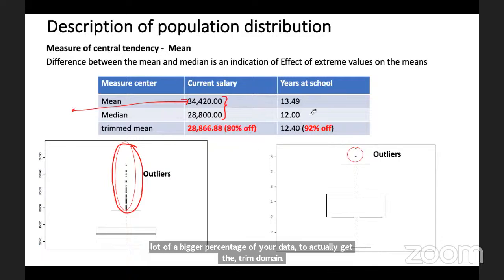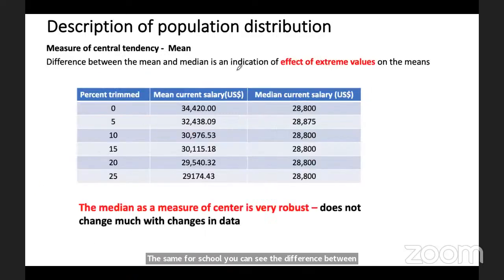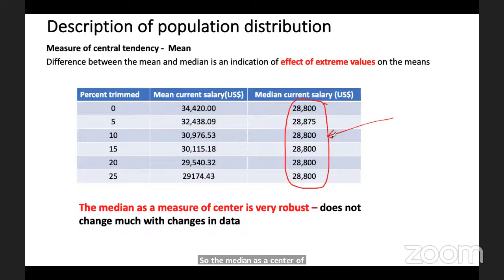The same for school: you can see the difference between the mean and the median. What I tried to show here is that if you cut part of your data off, the median doesn't change much. So the median, as a measure of the center of the distribution, is very robust.